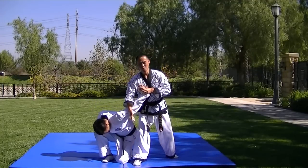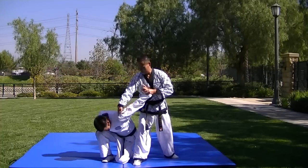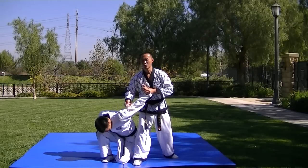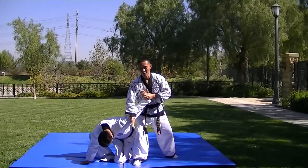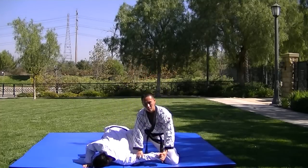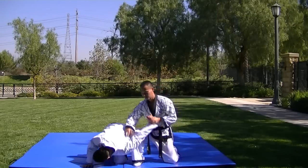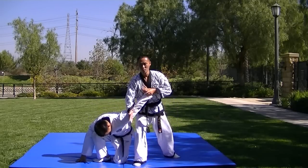In this position, people often say, well, he's going to get back up and punch you, or strike you, grab your knee, grab your foot, or do something. Well, I don't need to be doing very much at all at this point. And I can just take him straight down there. And there's a lot of things we can do after that. But that's the basic technique, is to get him in this position and control the opponent.